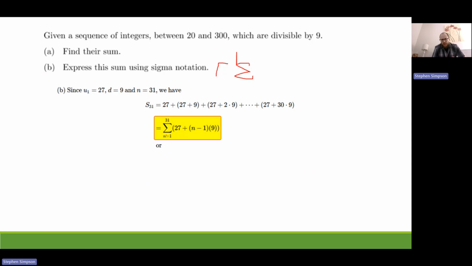Now we commonly used i here. It doesn't matter. It's just a letter. So if you wrote i, that's fine. That means you're going to have an i over here instead of an n. So we start with the first term, we end with the 31st term, and then in these parentheses right here is our general term formula. So a sub 1 plus n minus 1 times d. Writing's not going well, so I'm just going to stop writing that.